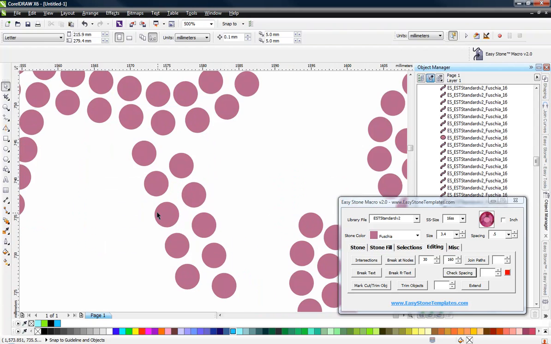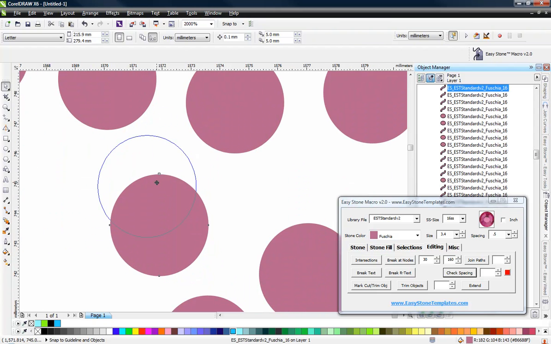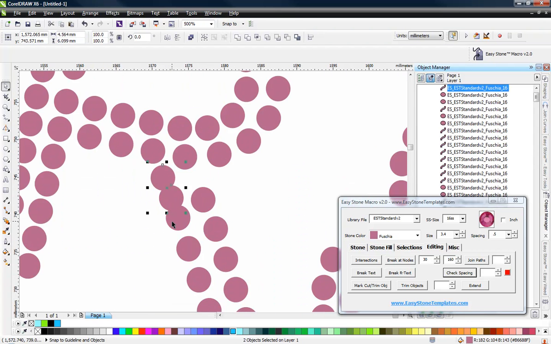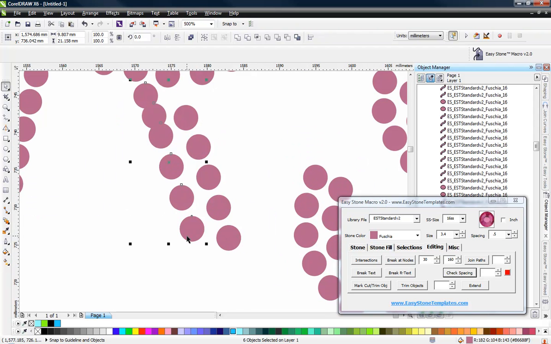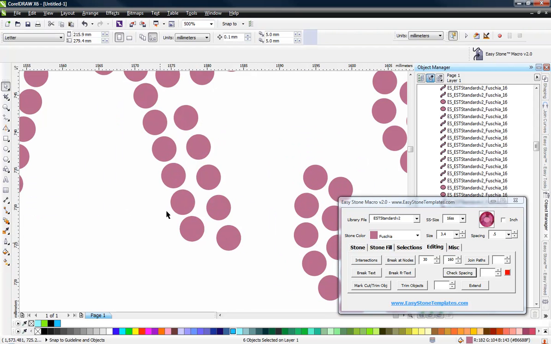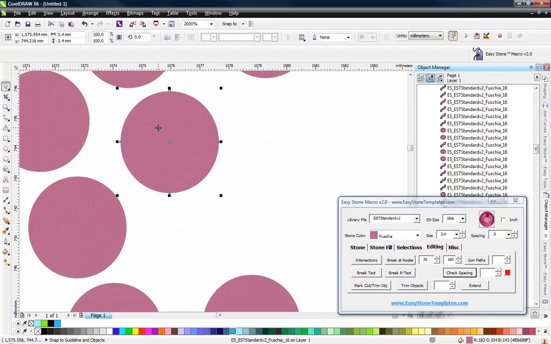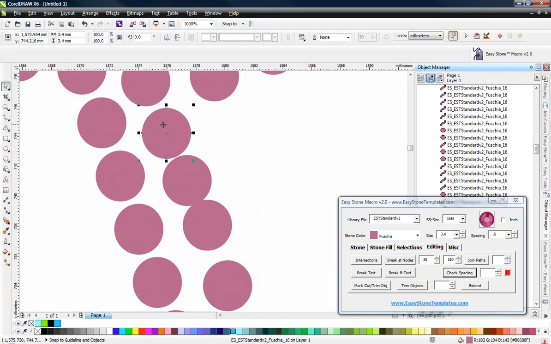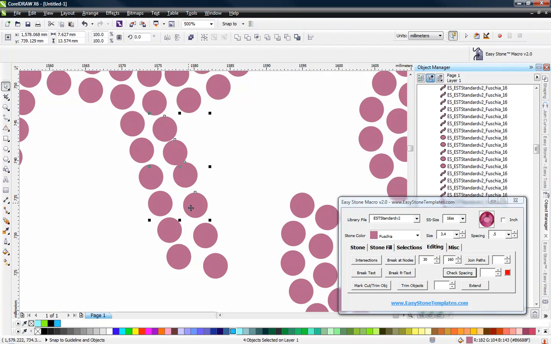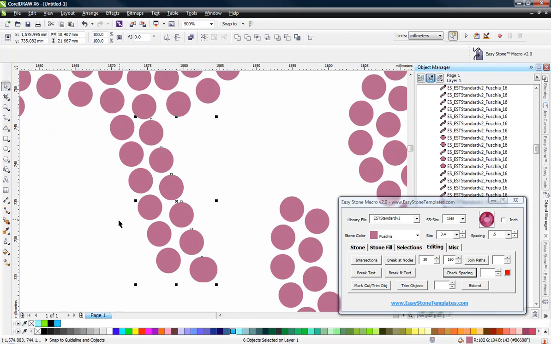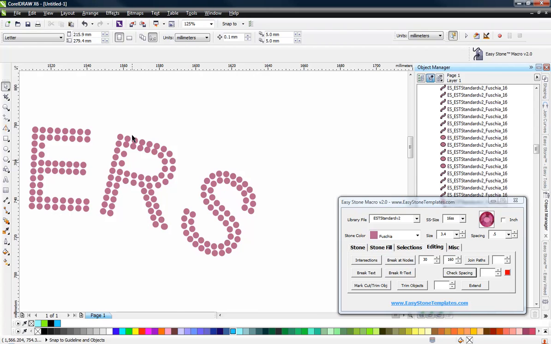So then these stones at an angle, we're going to go ahead and just drag that one up. We're going to add another one, and then we're going to select all these stones. So I'm just selecting one stone, holding my shift key down and clicking on the others, and then respacing those out a little bit. And then we're going to do the same thing here. Move that anchor stone up, select all these, respace them. And I'm actually going to pull these over a little bit. So there we go. There's our letter R.